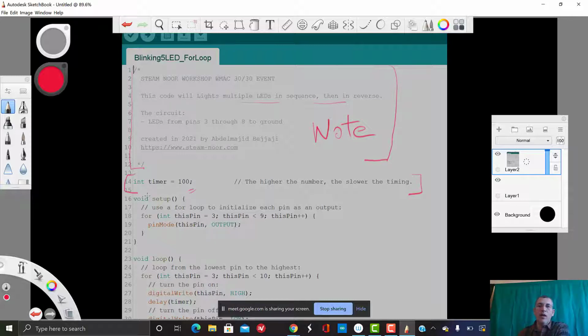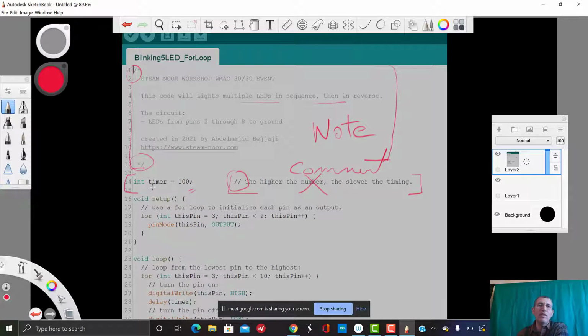Okay, whatever comes after // is a note or comment, so you really don't care. Arduino doesn't care about this, but it's good practice to always write some comments for something you're interested in.